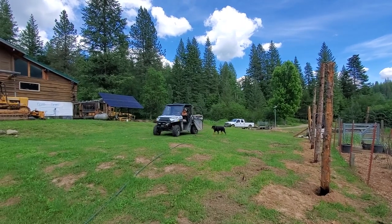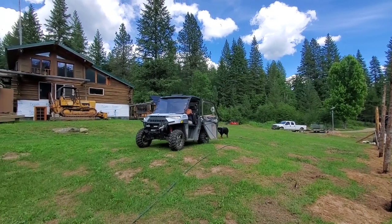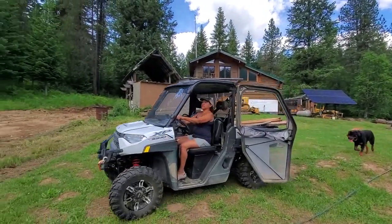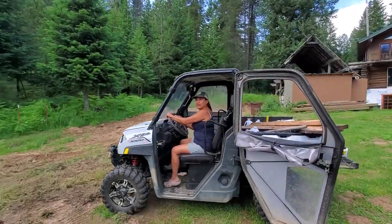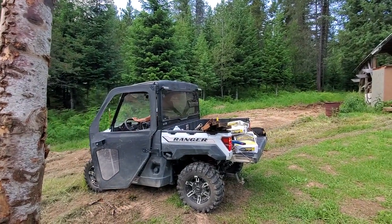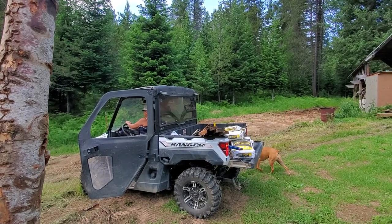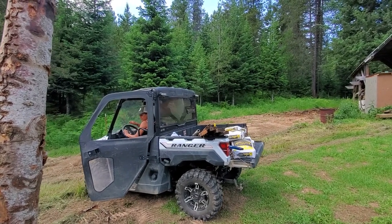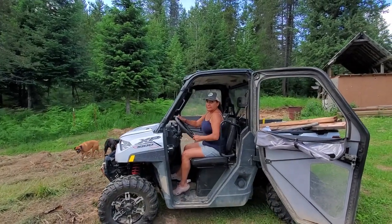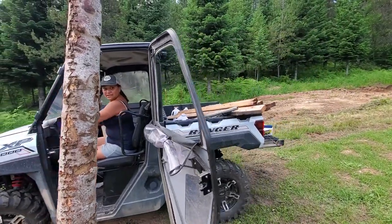You gonna pop a wheelie and flip over? I'm afraid I might. Why are you going so slow? You know that has a 1,000-pound payload, right? It's a 1,000-pound payload. That's good. Can you get it a little closer though? Thank you. Don't hit my door.